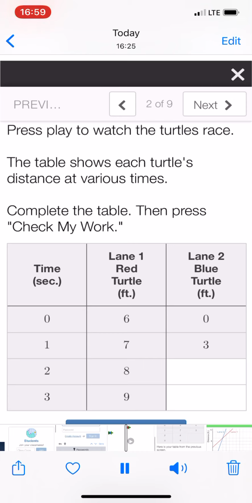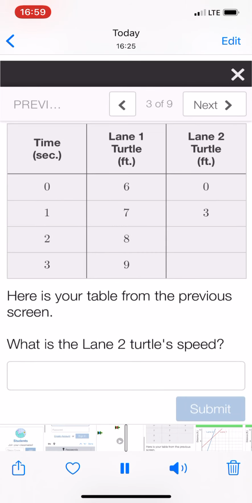Okay, you know how much I love soft skills. You know how much I love talking about approaches to learning and about mathematical practices. And one of the most important ones is to be able to use tools and to choose the correct tool to apply to reach the goal that we're trying to achieve. In this case, what turtle is going to win first? And the tool that the student is using now is a table.